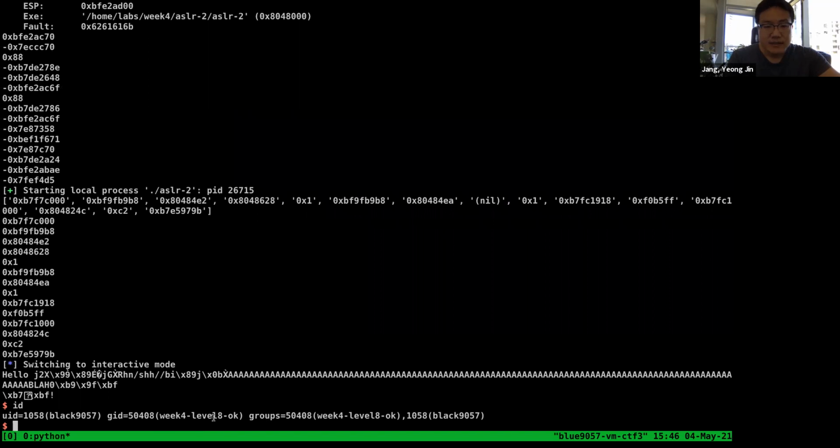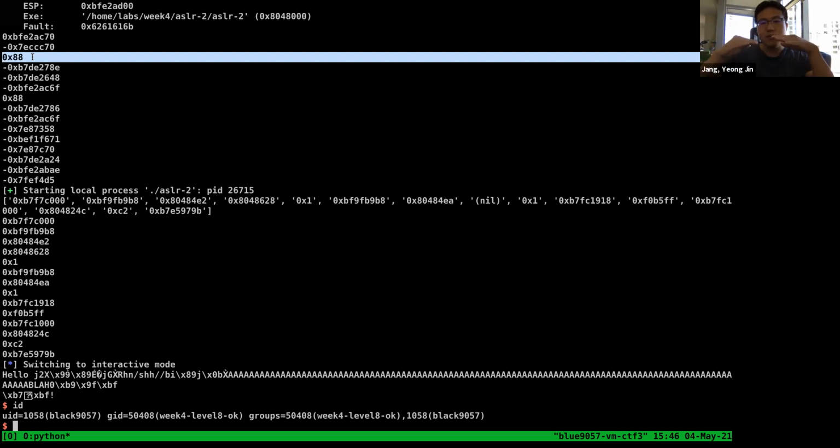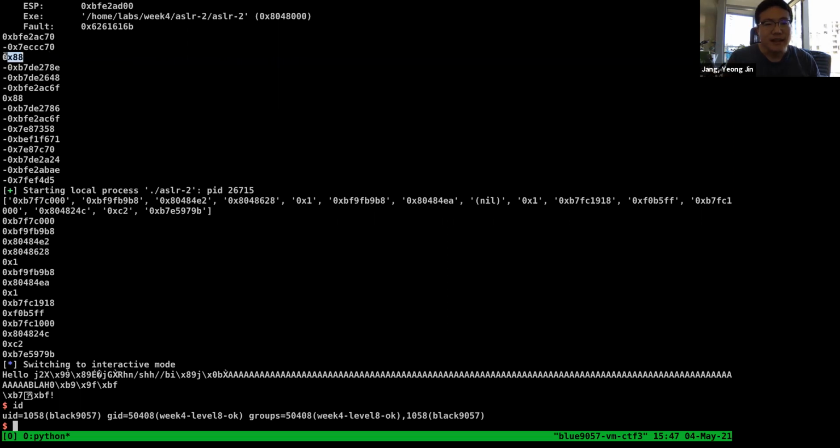Then it worked. So the important thing is the relative addressing between one of the local variables and the saved EBP or some other addresses stored in the stack; then you could find some fixed offset. So the lesson here is that if you have any kind of memory leak, information leak about some of the addresses, then attackers may figure out the fixed offset between the leaked address and the buffer address, and then they can utilize that to bypass ASLR. Any questions for this challenge?